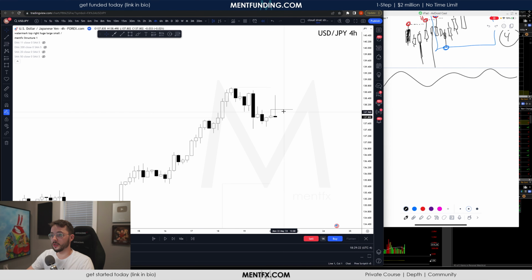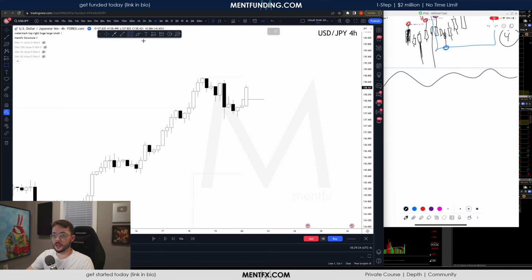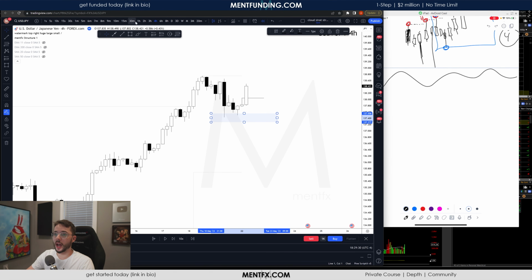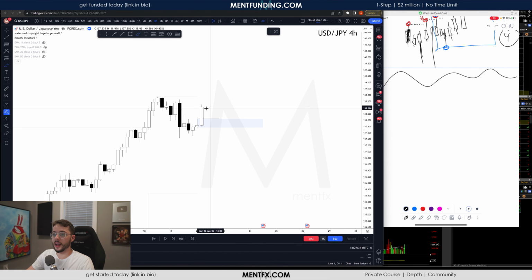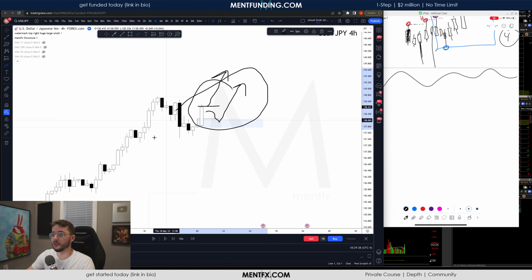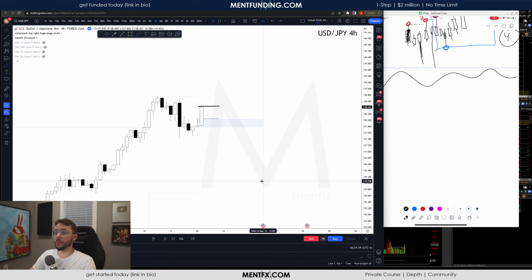Does it break and close? Yes, it does. Therefore, your demand zone is from the high to the low. Draw it out. Now, what can happen? Price should either A, expand, or B, it can sometimes mitigate then expand, or it can fail, but we don't care about that because we understand trends, which means that now, if you very simply follow the same setup on a 1 hour or 15 minute, you can get a trade, right?